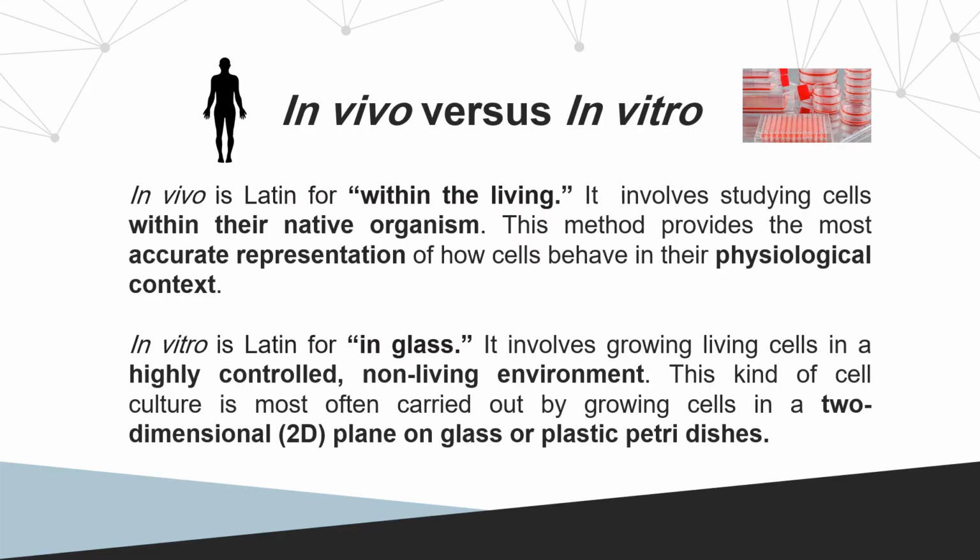On the other hand, in vitro is a Latin word for in glass, meaning it involves growing living cells in a very highly controlled, non-living environment. So you're basically growing and maintaining cells outside of their natural environment, typically in a laboratory setting. This kind of cell culture is often carried out by growing these cells in a 2D plane, such as on glass or plastic petri dishes, or even the cell culture flask that you all have had your hands on during the practical sessions.